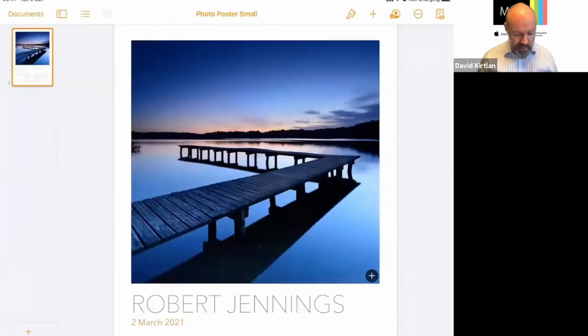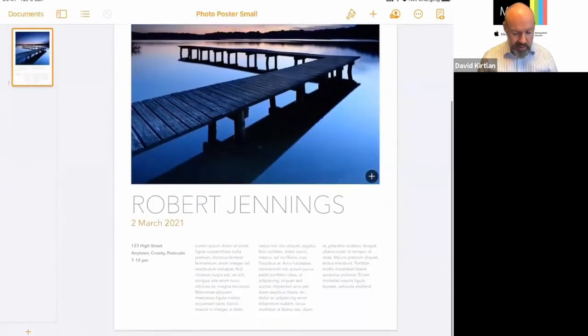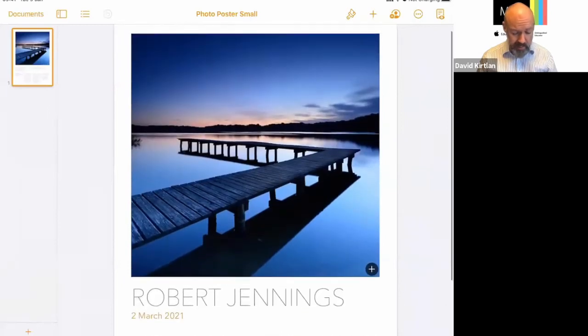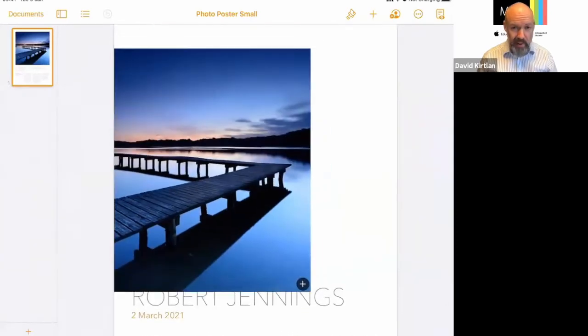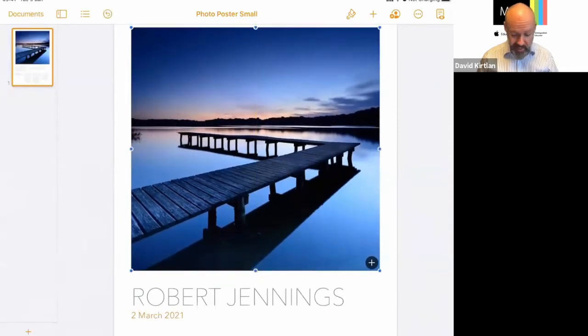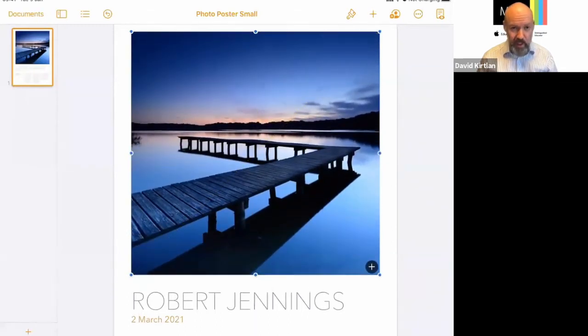But let's have a quick look at getting started with this document. So I've got this image here, and it is an image. I can move this around and I can move it about on my page. The little yellow lines tell me when it's in the middle, which is really handy. The blue corners just let me resize this around to fit within my document. It does snap to match other things, so it's easy to get things to line up with each other.